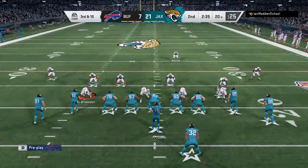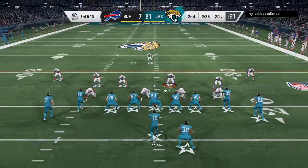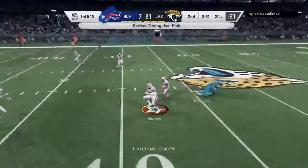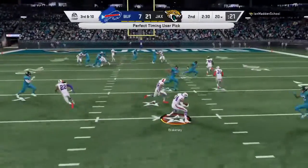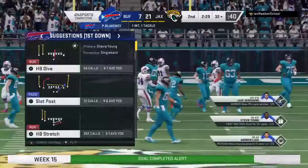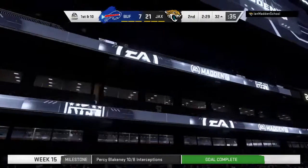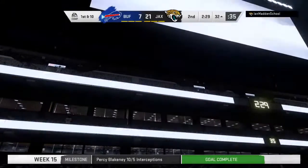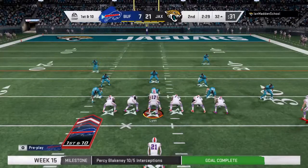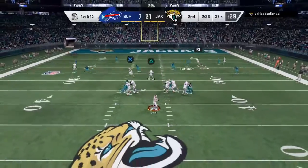An extra defensive back here for the Bills on 3rd down. From the gun, Glenn. He rifles one that's intercepted. Picked off near the 42. And he'll get this back to the 32-yard line. He just joined the double-digit party with that last pick. He now has 10 on the season. And that takes a great amount of skill, study, a tad bit of luck. But bottom line, he's had a heck of a season.